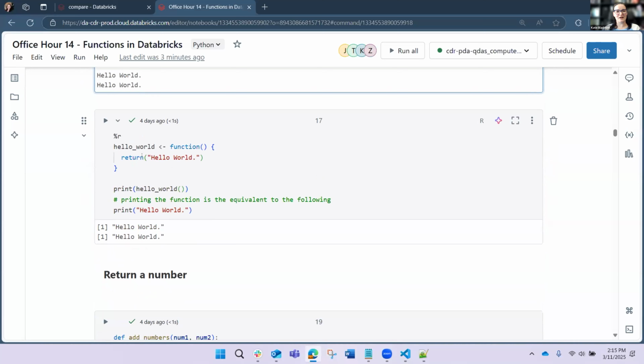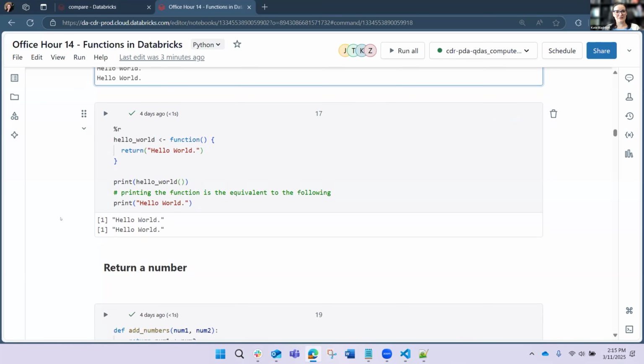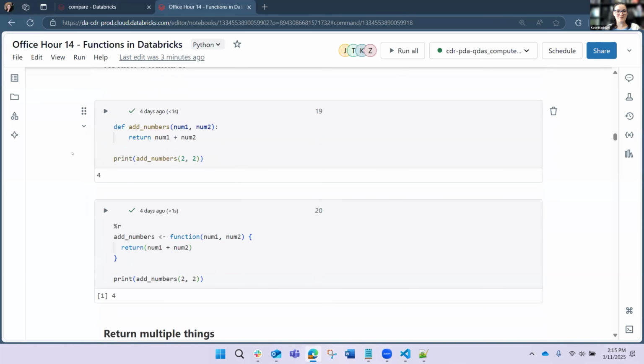In this one, in R, you have little brackets around your stuff. But down here, to actually use it, it looks the same. Hello world and hello world. You can return a number. Here's an example that has inputs, and I use them in my return statement. So I have num1 and num2, and I return num1 plus num2.